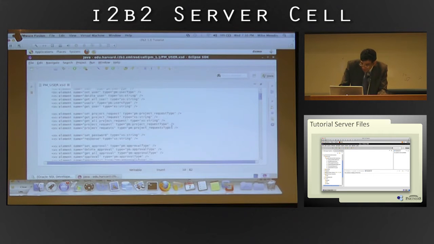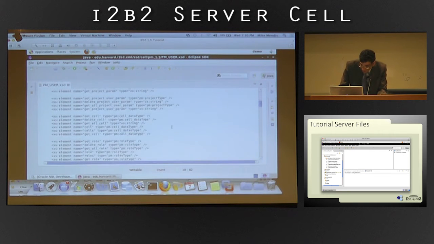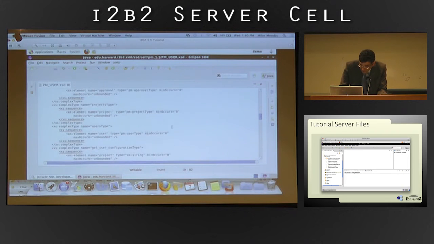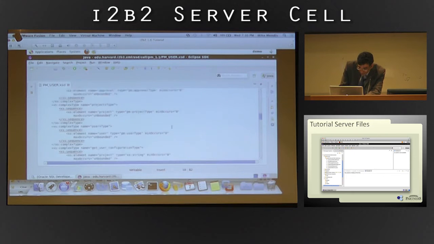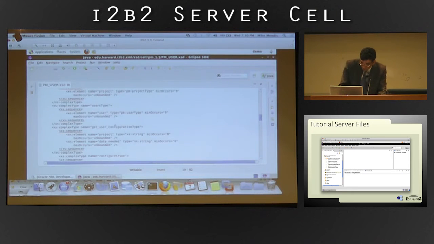If you go down to get user configuration type, this is where you can pass in the projects and the data needed. The min occurs of 0 means that you don't need it, and the type is a string. You could also have another type, for example the user type.